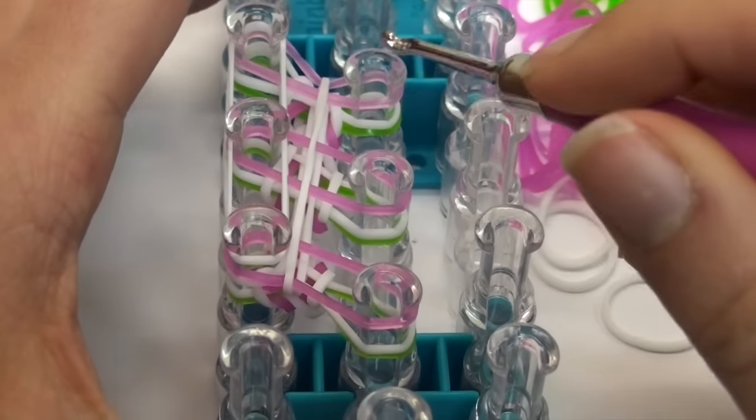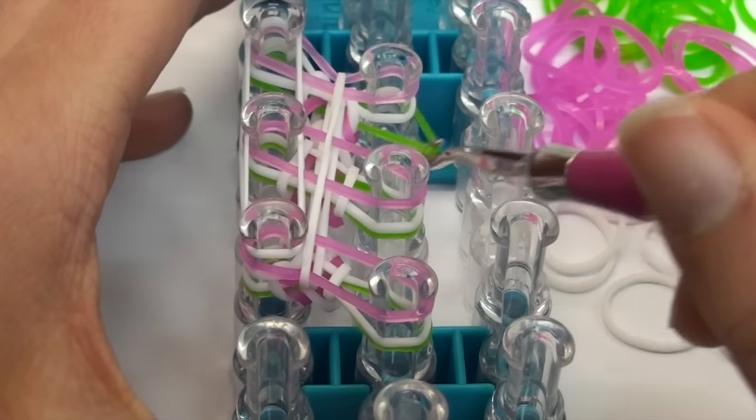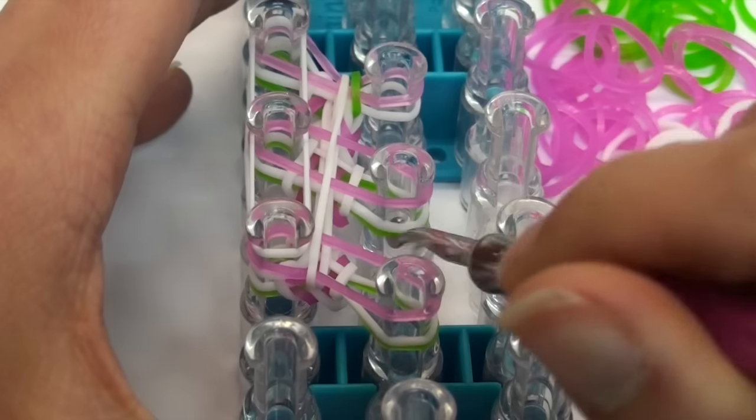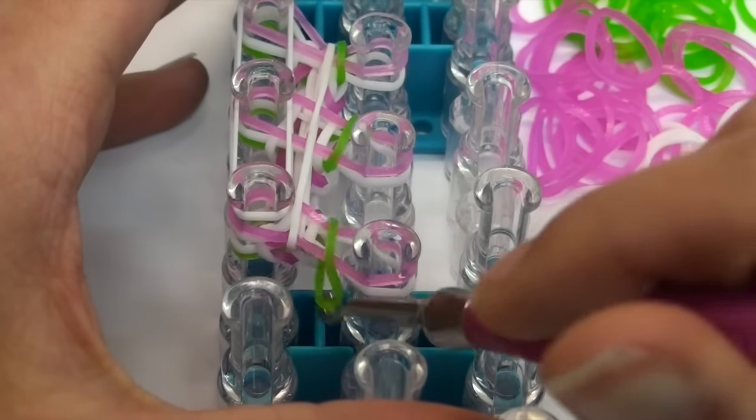Now we're going to go ahead and hook over the bottom bands on this right side. So just grab the bottom band, hook over, grab the bottom band, hook over, and grab the bottom band, hook over.